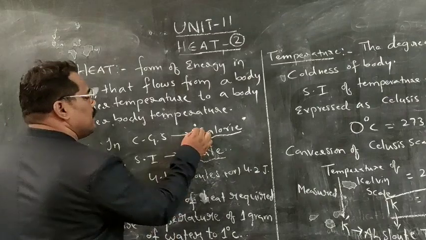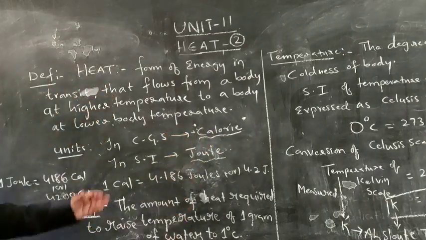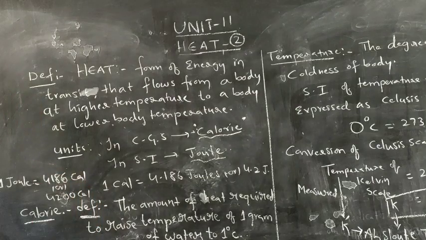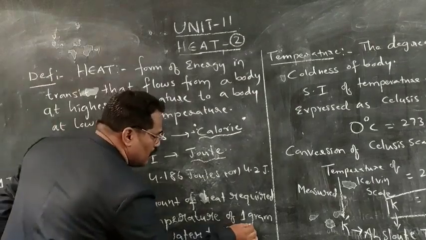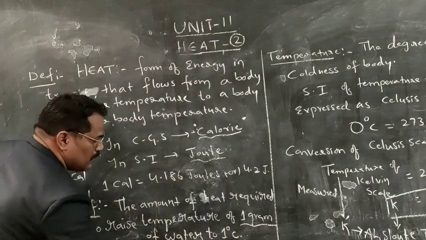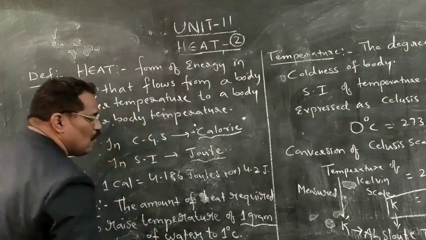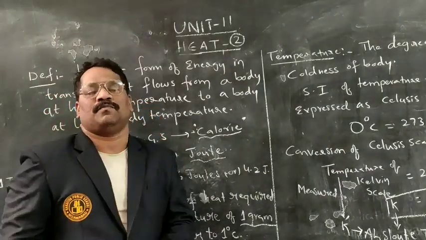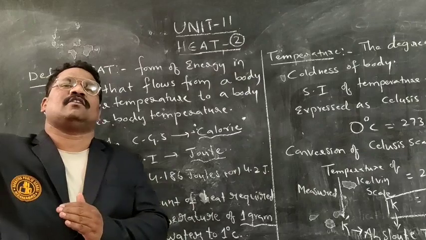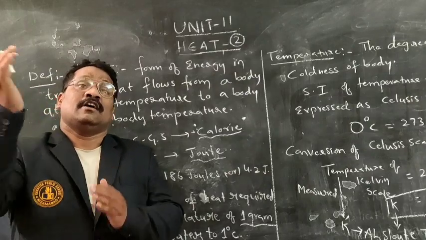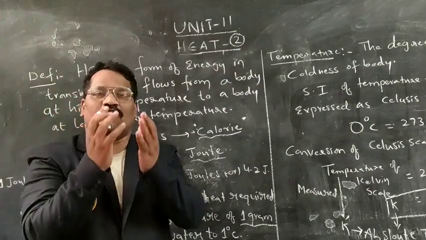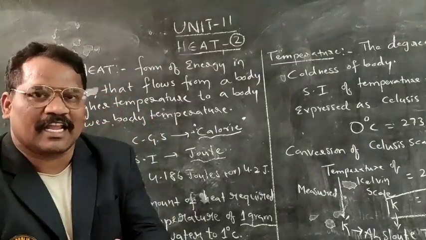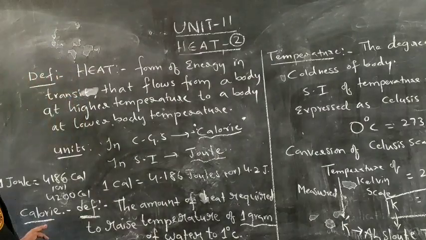Now coming to what is meant by calorie. Calorie is nothing but what? The amount of heat required to raise the temperature of 1 gram of water. To how much temperature are we increasing? 1 degree Celsius. I have taken a body of 1 gram and am increasing the temperature by 1 degree centigrade. To reach that 1 degree centigrade, how much heat does it require? That amount of heat required is called nothing but what?